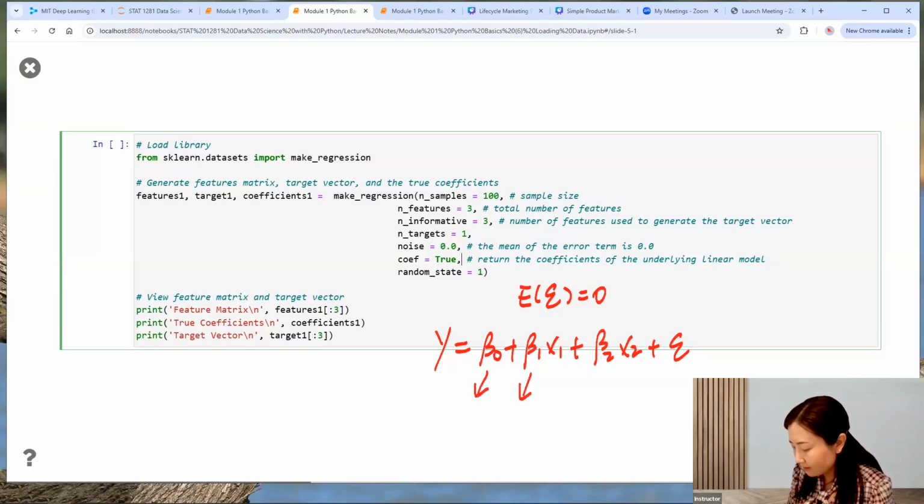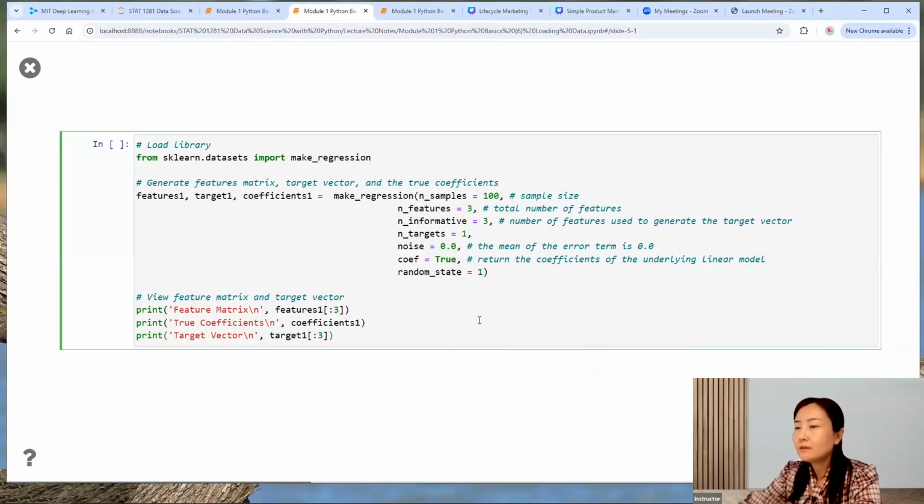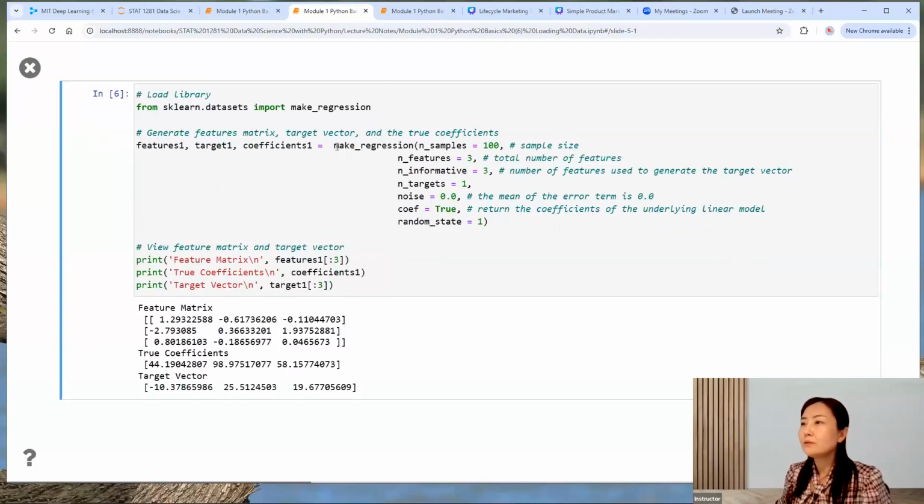So this beta 0, beta 1, beta 2 will be returned. If you want, you can extract this information. Usually, they are very useful because after you fit a regression model, for example, you want to compare your estimated coefficient estimates with the true coefficients. Using least squares, you will have solutions for all of these coefficients. Then you can compare with the true ones. All right, so now let's do it, and after we do the simulation first.